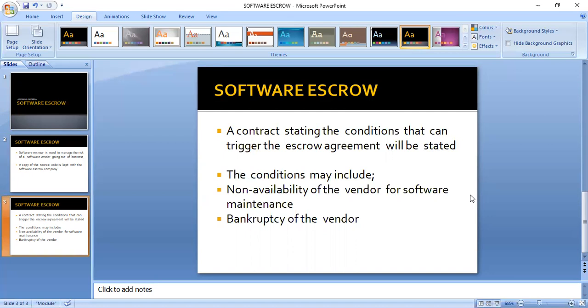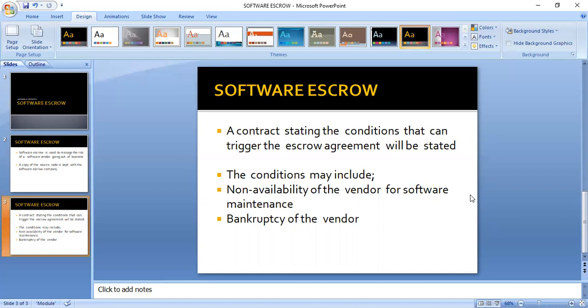The conditions may include non-availability of the vendor for software maintenance. People often say escrow is about the vendor going out of business, which is true. But apart from that, there may be situations whereby the vendor might not be available for software maintenance, and it could be urgent.